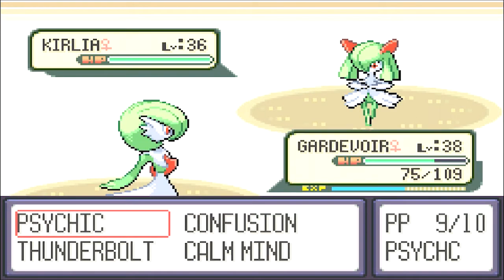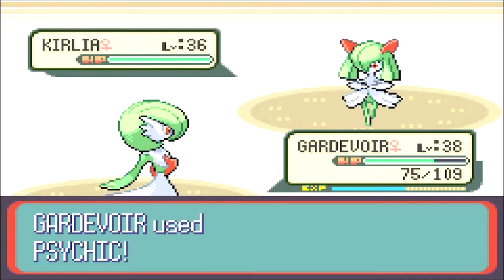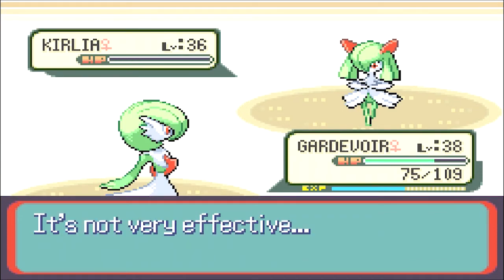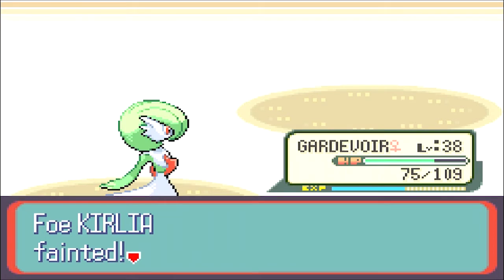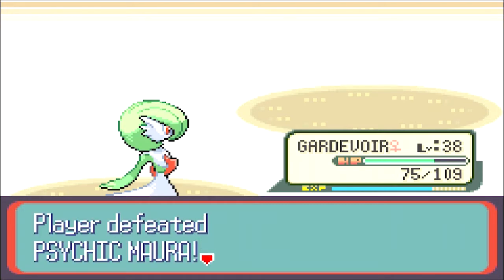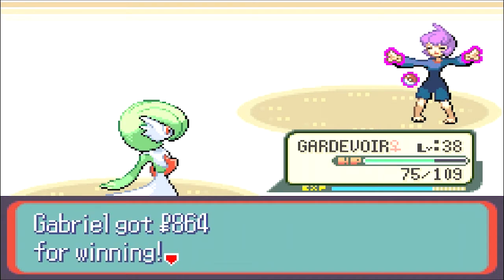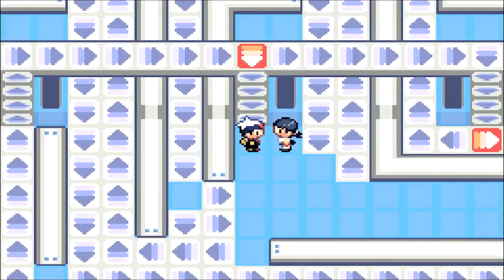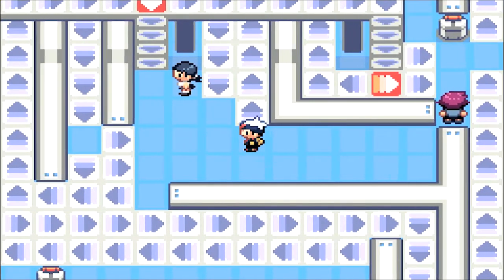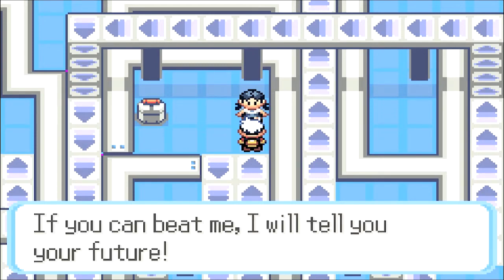Look, your pre-evolution. You're teenager stage. You've traveled a path of greatness. Just take me to the gym leader, please. That's where I want. I want to challenge the gym leader. Where's this go? I see it. I see your future. If you can beat me, I will tell you your future.